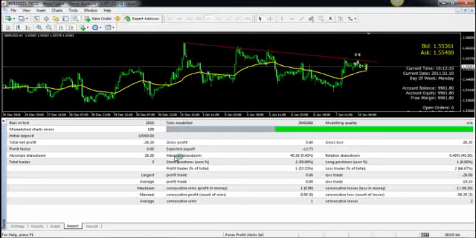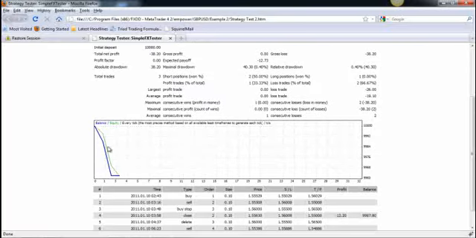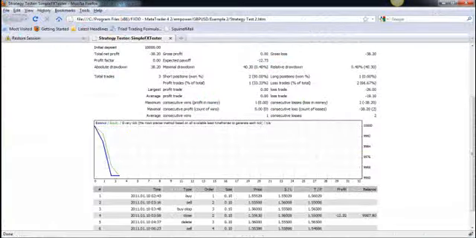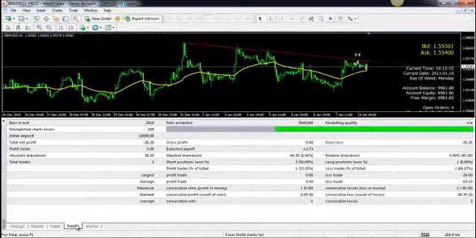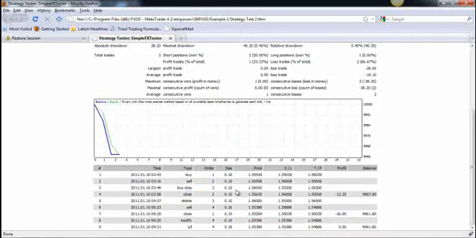You just give it whatever name you want to, and it'll actually pop up. It saves it as a web page essentially. It'll show you not only the graph that you've done, but all of the information you got from the reporting screen here. And you can just scroll down and check even the ledger that you saw before. The results ledger is also copied over here. So if you'll notice, this is just absolutely amazing.